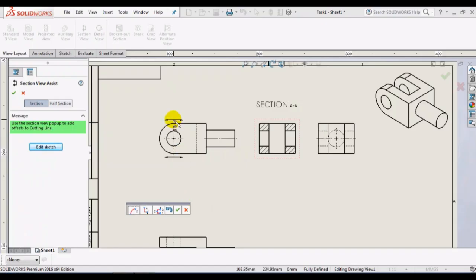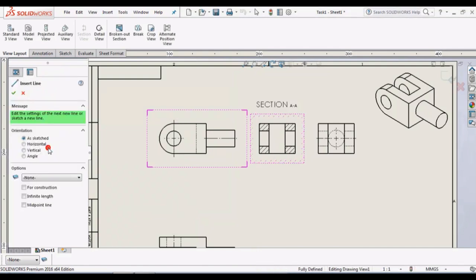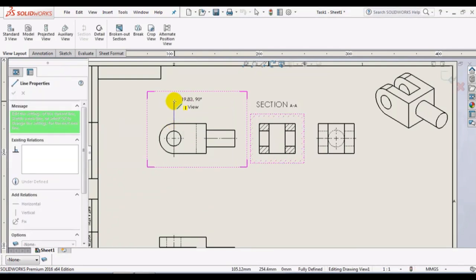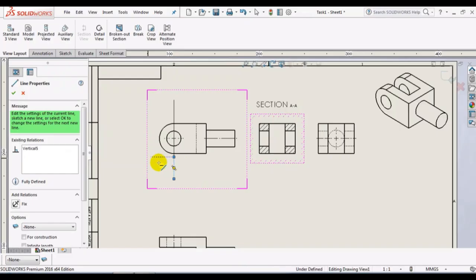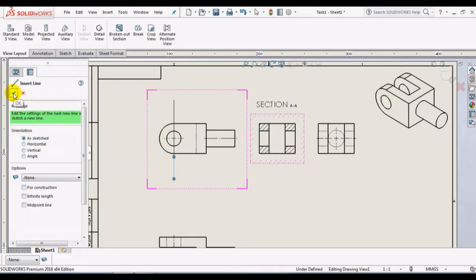And here you can use the edit sketch button and move this one. You can move from one end by clicking the left mouse button, so up, and from the down, and click OK. Click OK.